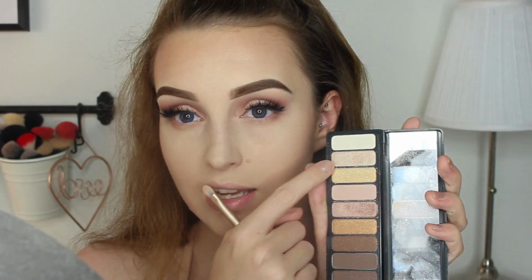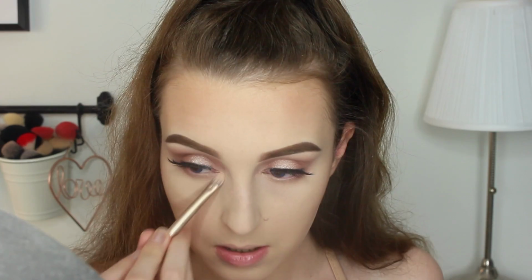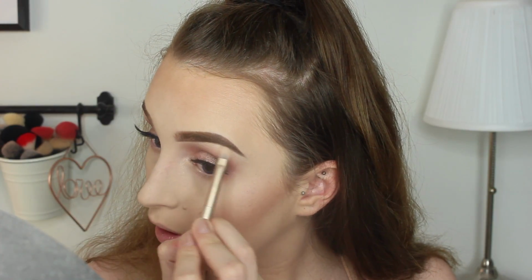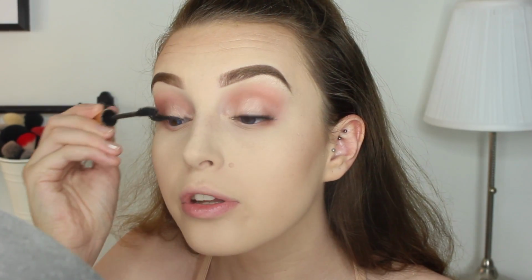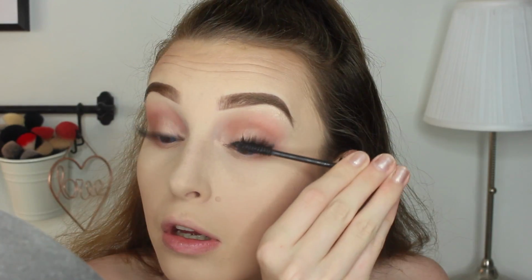Then going in with that other palette, I'm going to be taking the lighter kind of shimmery shade, and I'm going to use this in my inner corners. And then I'm also going to take this shade on my brow bones as well. Just going to apply some mascara just to make sure that's all merged.